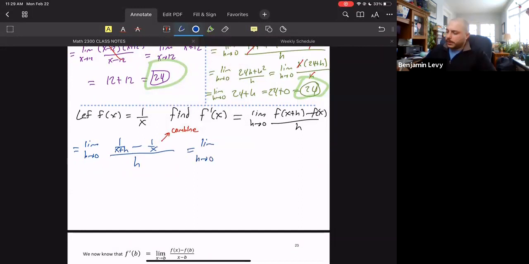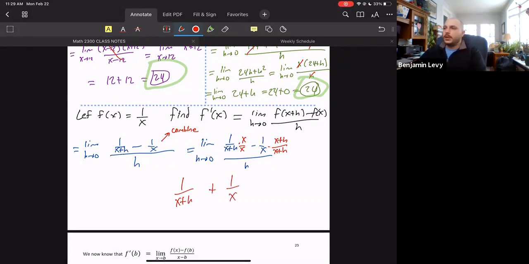I'm going to write this out carefully in case you're still a little fraction phobic. Do it in red. If we want a common denominator, we do this one times x over x, and we do this one times x plus h over x plus h. Let me be very clear about something, though. I meant to let you try that yourself, and I totally forgot. Oftentimes people think, well, they both have an x already, we just need to give this one a plus h, and then they'll be the same. That's a very common thing that people think.